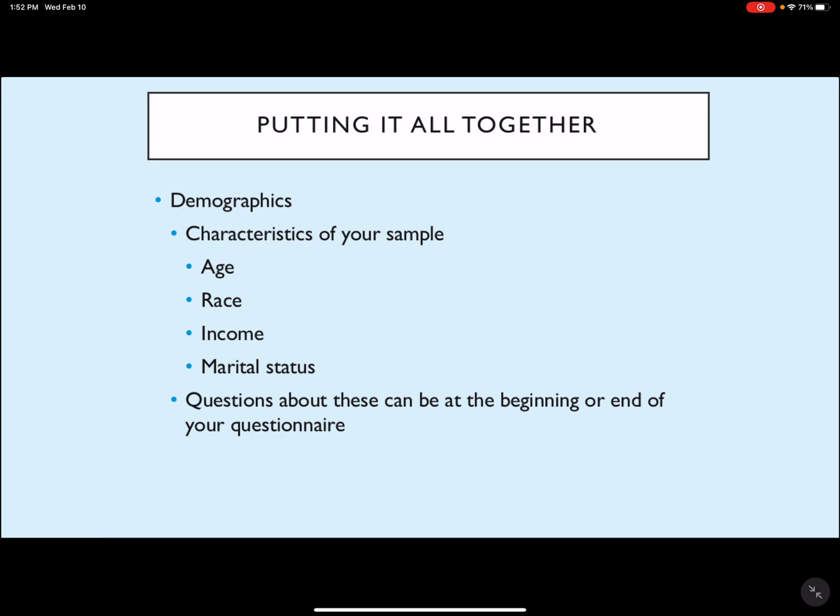And often they'll feel more comfortable. As they get to know you or trust the survey or at least get some experience through the survey, and if there aren't any red flags at the beginning, they're a lot happier answering demographic questions at the end. So that's your choice as the researcher, wherever you want to put them. Some people feel like they're a warm-up for the content-related questions. Some people feel like they're a cool-down. Either way, up to you, but you do want to think about it.